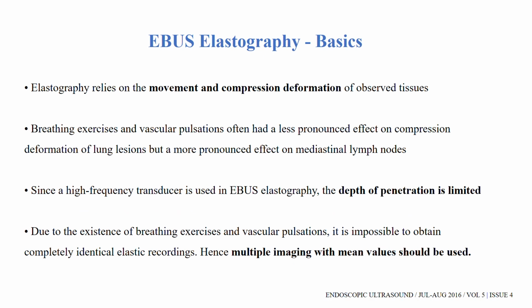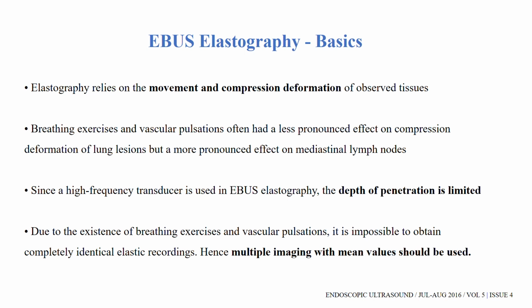So the basics of elastography, what we need to understand is that elastography relies upon the movement and the compression deformation of the observed tissues. With respect to the lung, both the breathing pattern as well as the vascular pulsation often lead to a less pronounced effect on the compression deformation of the lung lesions, but it provides a more pronounced effect on the mediastinal nodes. That is why the concept of EBUS elastography has come into prominence.